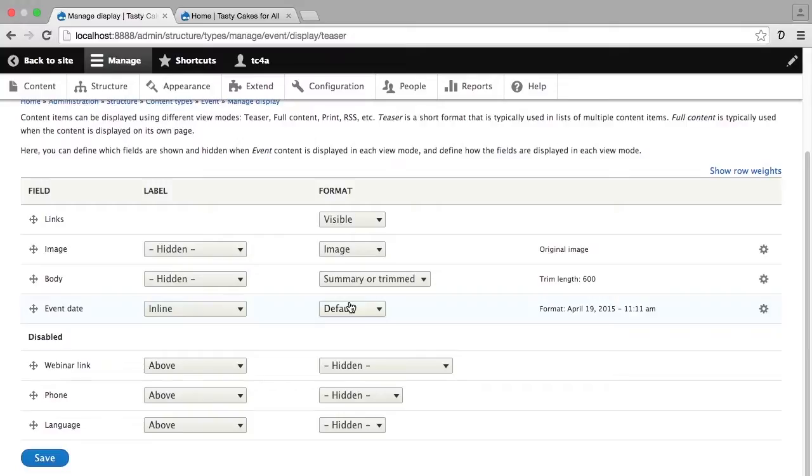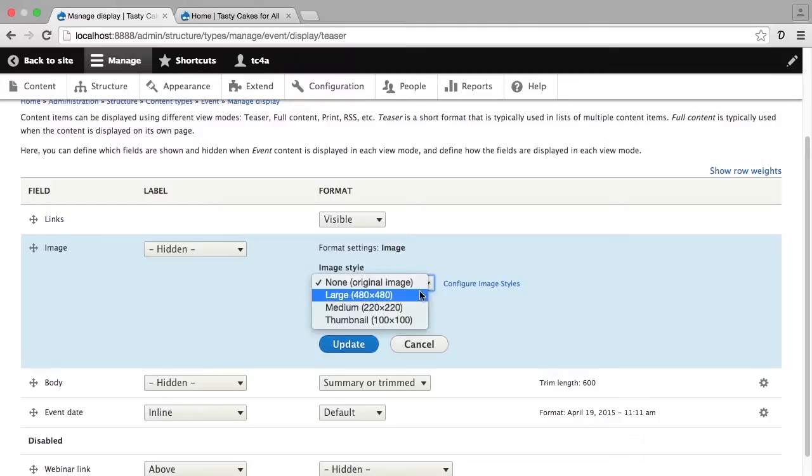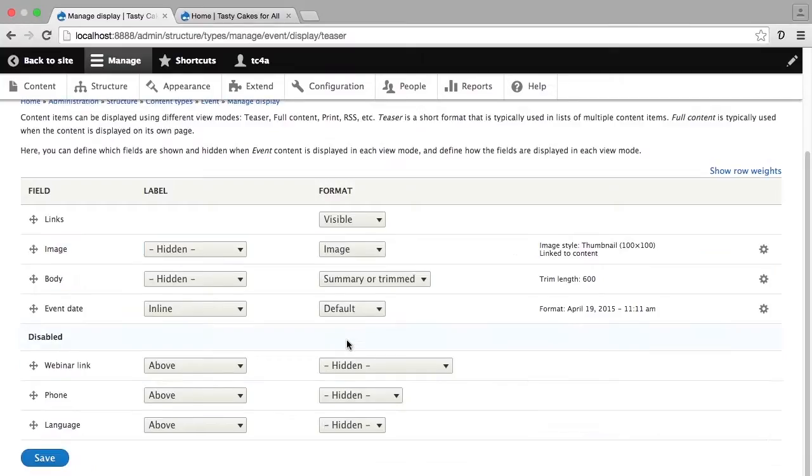I don't want the big original image that we're looking at when we look at the node, but rather a very small version. So I'm going to click on the settings here, and I'm going to choose thumbnail. I'm also going to set the image to link to the content. Remember that this is a teaser, so this is a listing somewhere else and not the full node view itself. Users are often tempted to click on pictures when they're associated with something that might give them more information. So in order to help the user along, I'm going to let them do that by linking the image to the content. We'll update this and then save this.